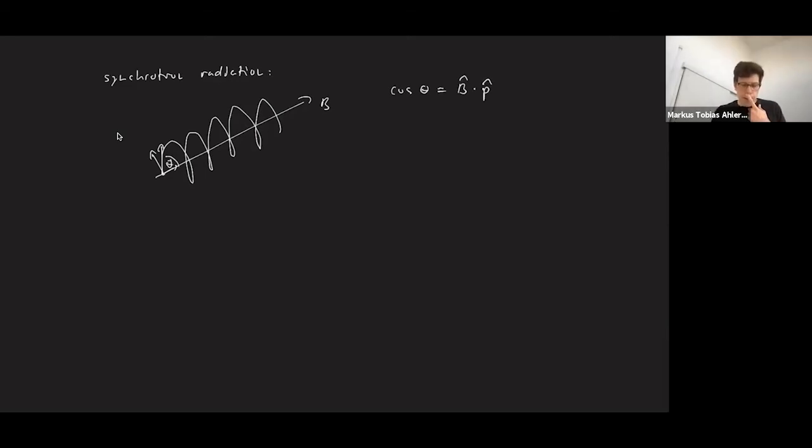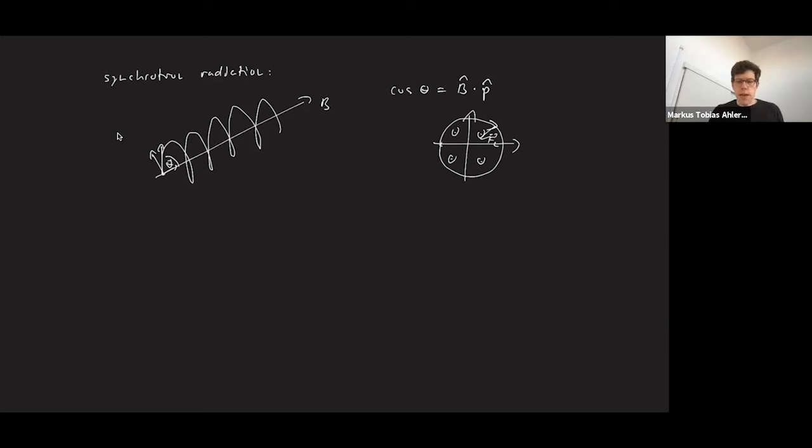Now, if you look into the direction of the magnetic field, of course, the particle is going to perform a gyro motion along the magnetic field line. And this gyro motion will have a constant acceleration according to the Lorentz force into the direction of the magnetic field line. So that means the particle is constantly accelerated perpendicular to the magnetic field line.